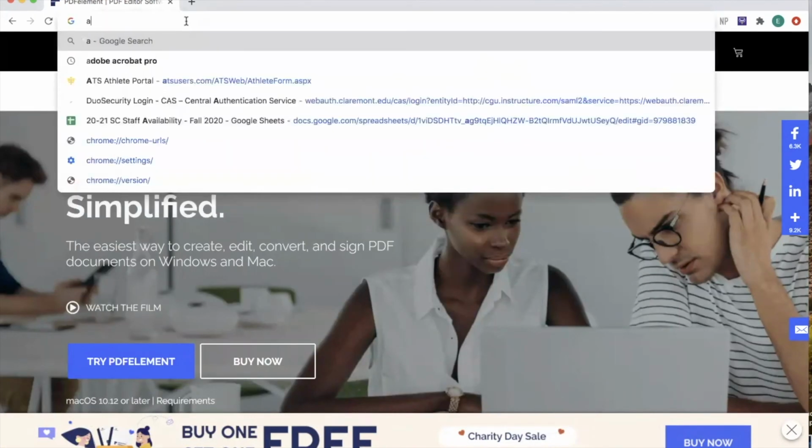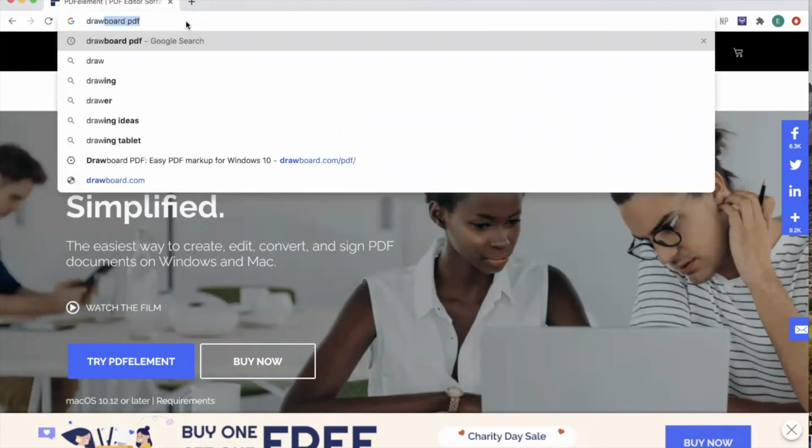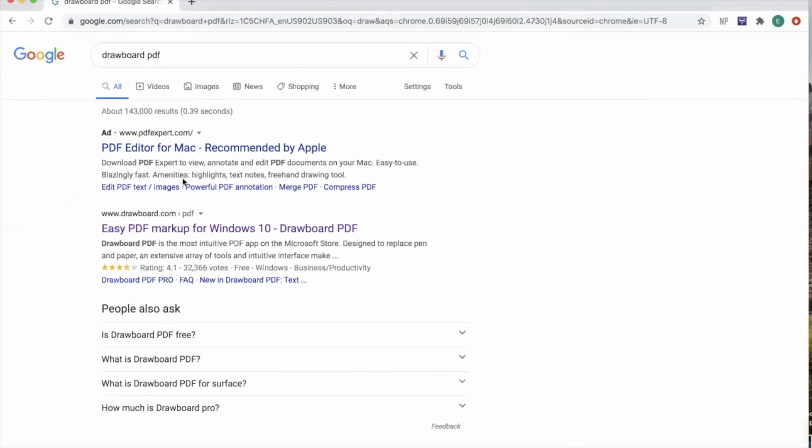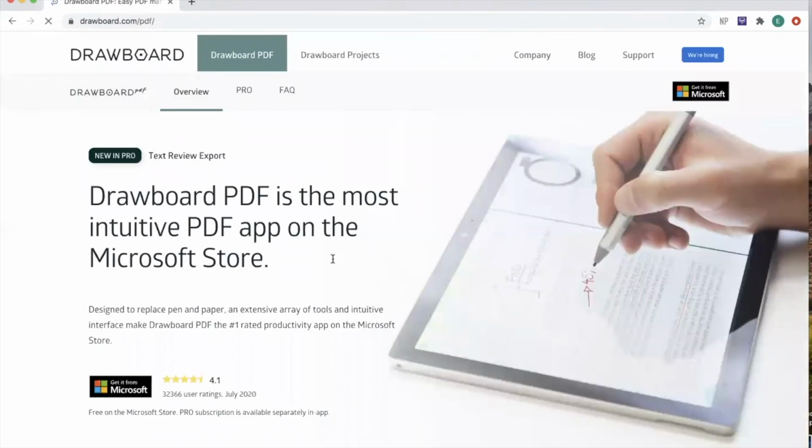And then there's also another software called Drawboard PDF, which I would recommend for tablet users, just because most of the marking up in notes is done with drawing, so you could use your touch pen or finger for that. I know my friend that uses an iPad for a lot of his work uses this for taking notes on PDF and downloaded documents. And I'm assuming that Adobe Acrobat Pro as well as PDF Element also work for tablets, but it just depends on what your preference is, honestly.